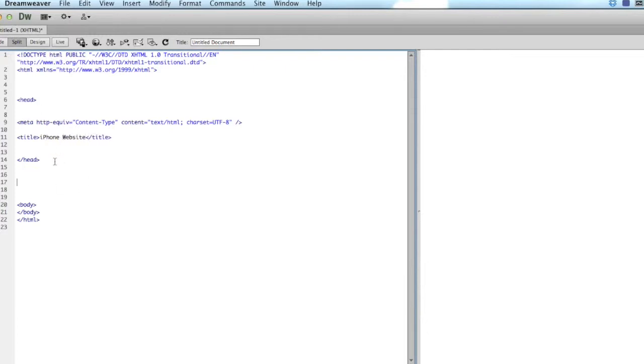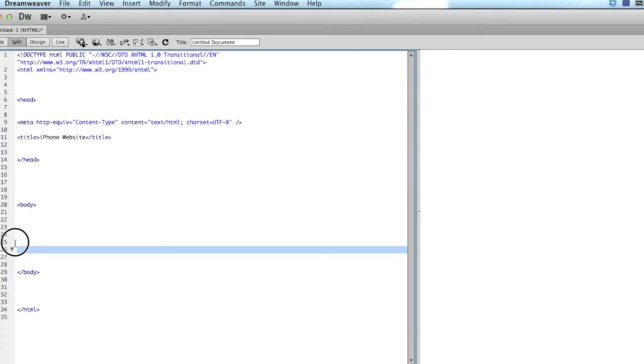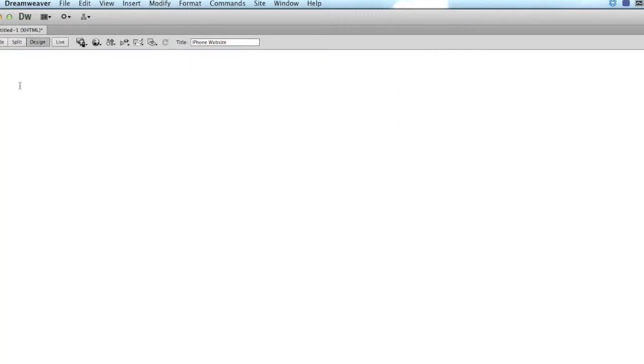And we can now ignore the header for a little while, and let's move down and open up our body tags, the opening and closing tags of our body. These two tags represent everything that you see here. Everything that is on your website basically goes into your body tags. Now, before we actually put content on our website, we have to decide how our website is going to look.